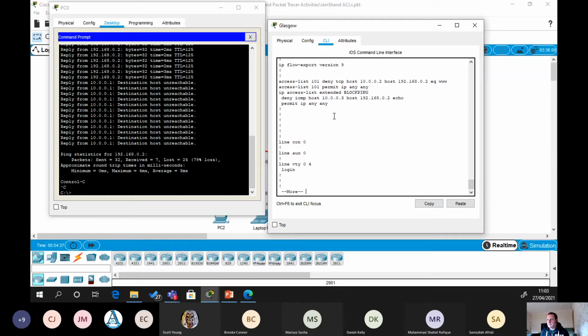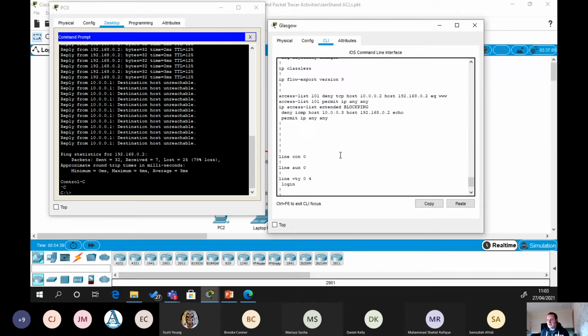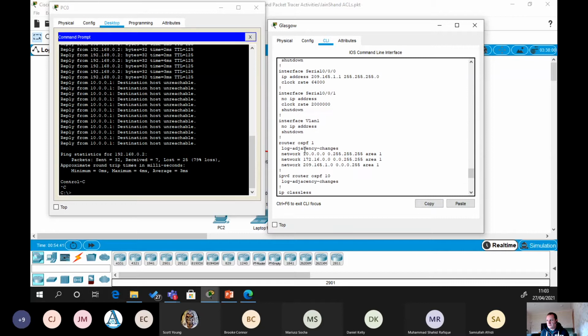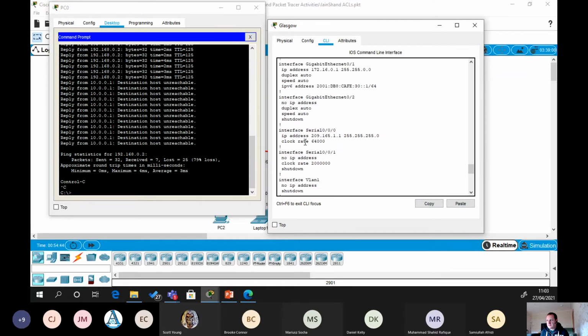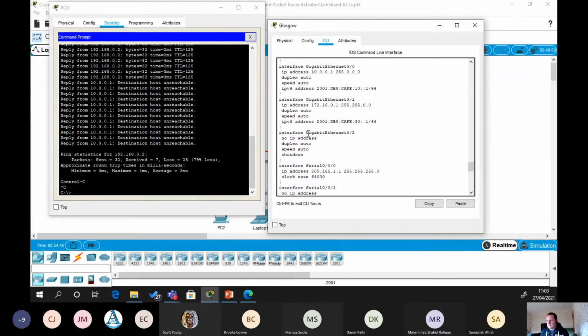But they haven't been applied to any interface. You would see on the interface that it would be applied. Okay. So what I've got is I've put some IPv6 addresses on. I've tried to keep them quite simple.